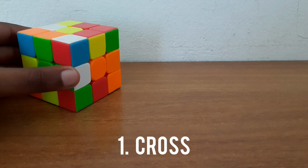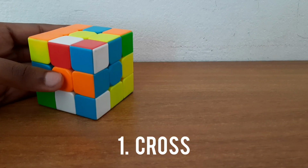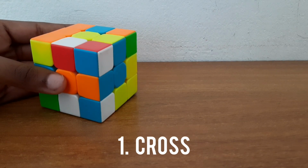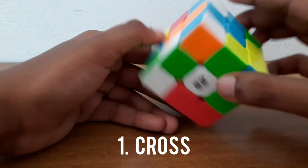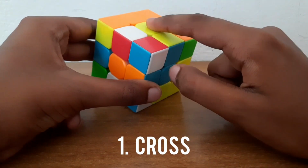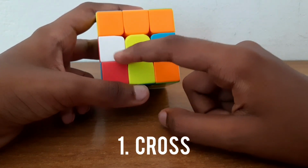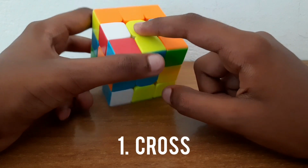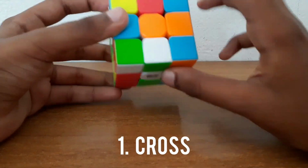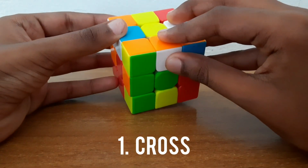So the first step is the cross, and we have to make a daisy-like pattern on the top, which looks like this. So let's do the daisy-like pattern. We will look out for the white edges. See, there is one already attached to the yellow center. So this can be said as a part of a daisy. So this is one white edge, the second white edge, and there's the third one also.